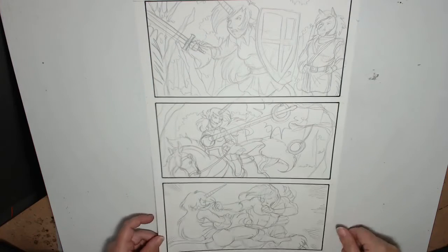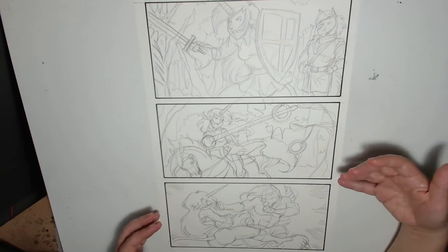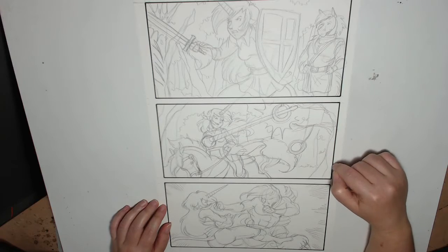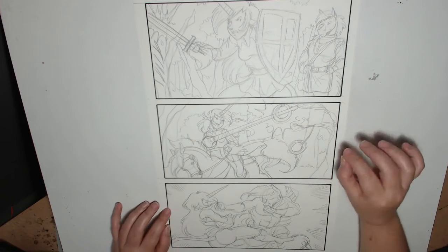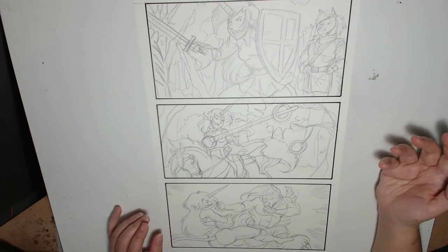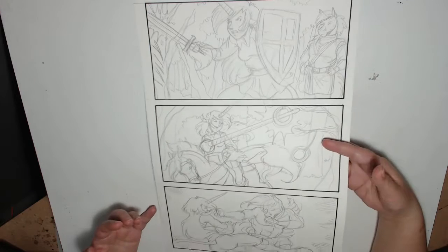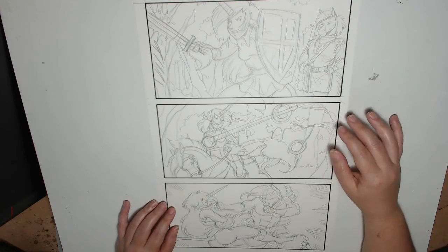In today's video, I was originally going to do an inking demo with this page from the 4th issue of my other comic, Egoraven. However, when I was inking the previous pages, I noticed that the paper wasn't reacting to my pens the way I was used to. I was getting a lot of bleeding and feathering, and not getting the good overall quality I was used to when I inked my other issues.